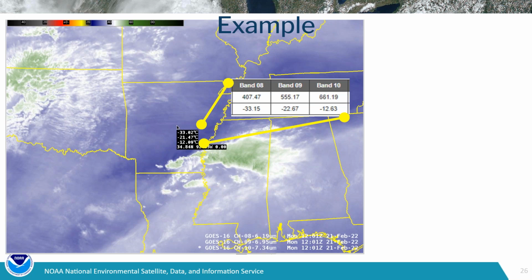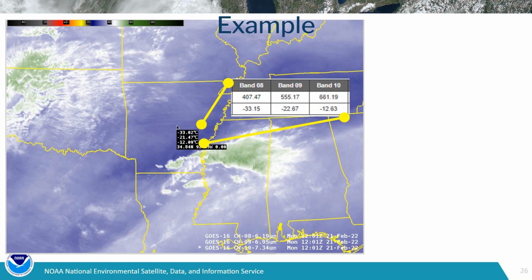When you look at these weighting functions over the course of time, you'll notice that different pressures show up a lot. So you'll see 555.17 millibars a lot, and that's because that's one of the levels in the radiative transfer model. The radiative transfer model has a finite number of vertical levels, so you don't have an infinite number of peaks. You get something that's within 5 millibars or something like that.